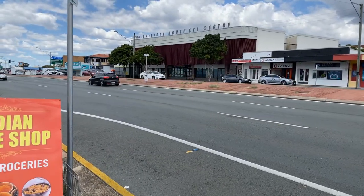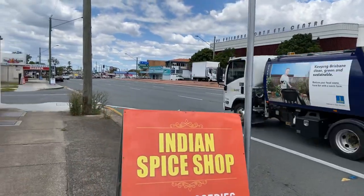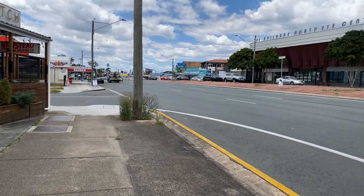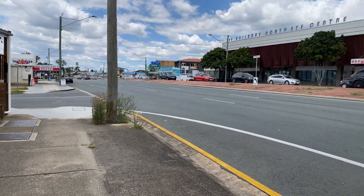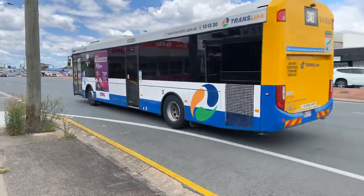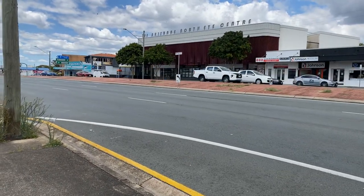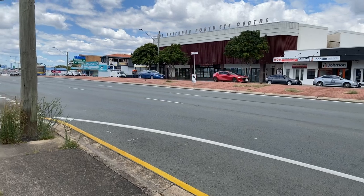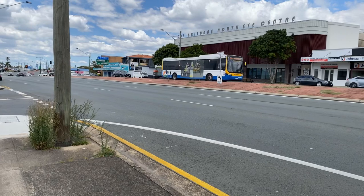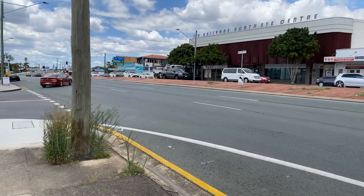Chermside's a key destination along Queensland's Transport Future Northern Busway and home to Westfield Chermside, the largest Westfield shopping centre in Australia, and perhaps one of the largest in the Southern Hemisphere, with 3-storey Myer and a 16-screen cinema complex, together with Indooroopilly, which is in the west of Brisbane, Carindale in the southeast, and Upper Mount Gravatt on the south side of Brisbane. Chermside, where we are now, has been described as a mini CBD.